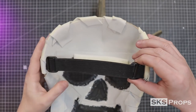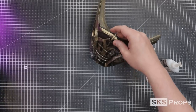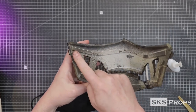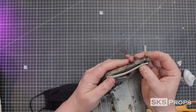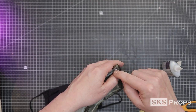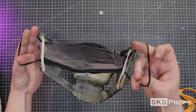Now, I have other mask videos where I've done straps that could be adjusted, especially if you wanted the cheek sections on this particular mask still open. But if you'd like to wear your PPE underneath, then we're going to do the same technique of gluing small strips on either side. The elastic from your mask can then be fed through these strips and placed behind your ears like normal.